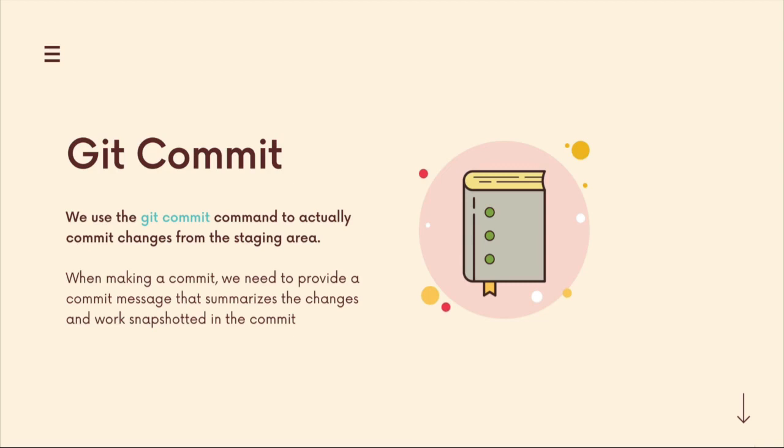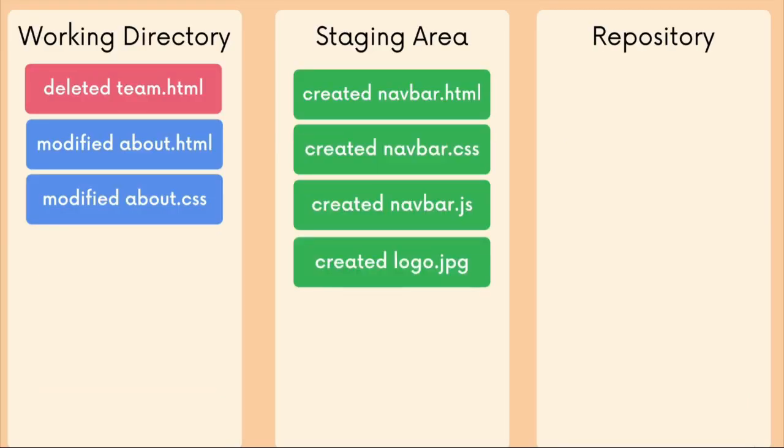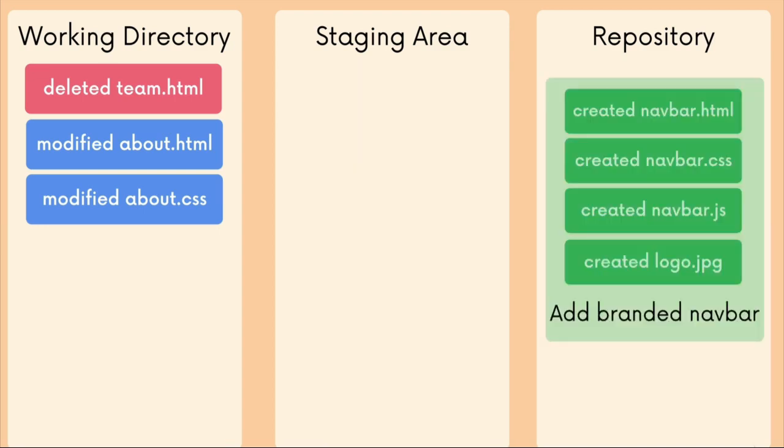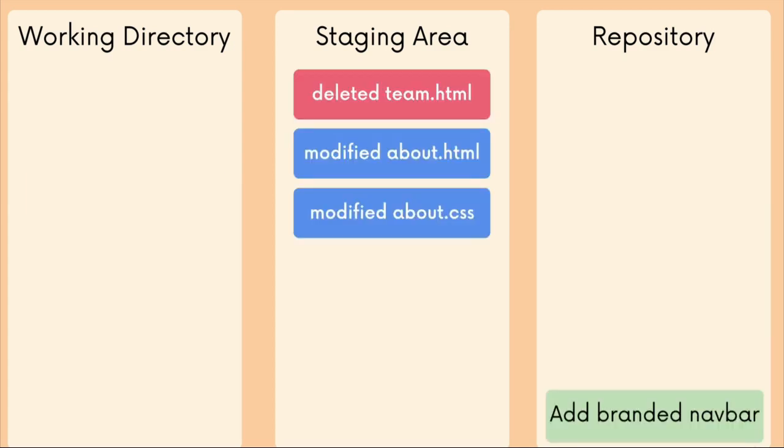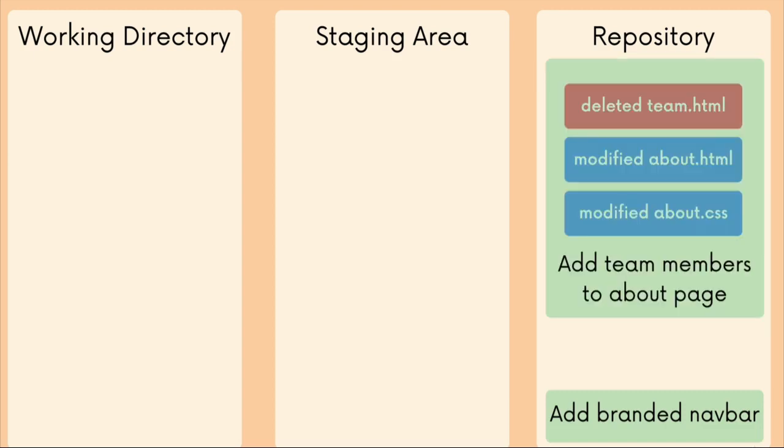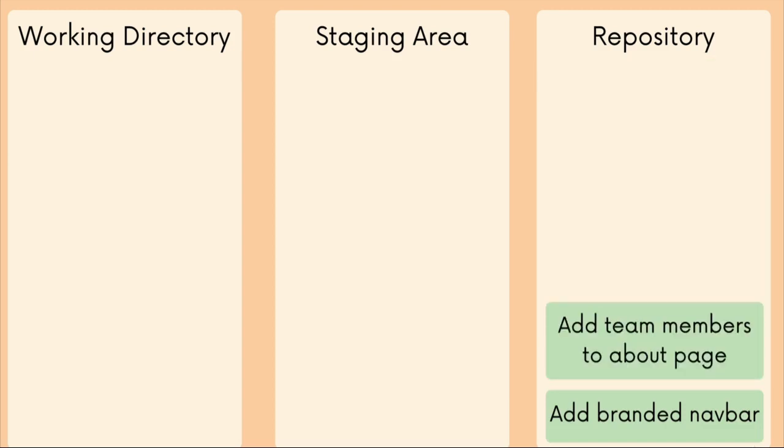But before we actually run the command, and I definitely recommend you don't run git commit just yet, I'll explain why. Before we run it, we need to discuss commit messages. Whenever we make a commit, Git expects us to include a message that describes or summarizes the changes included in that snapshot in the given commit. For example, when I group together these files, the navbar changes, I staged them. When I committed in this example, I added a message, add branded navbar. Or here, I changed 3 files, I staged them, I committed with the message, add team members to about page.